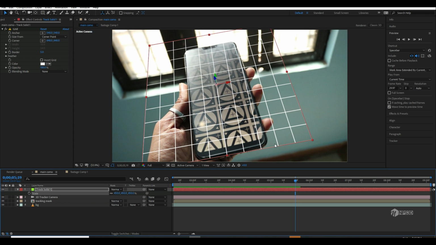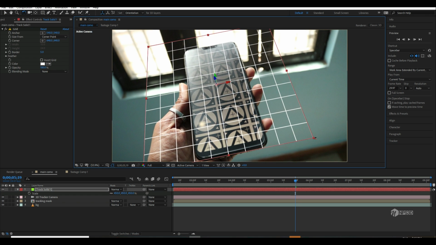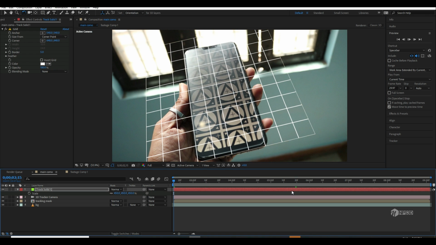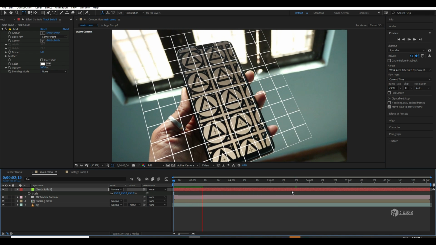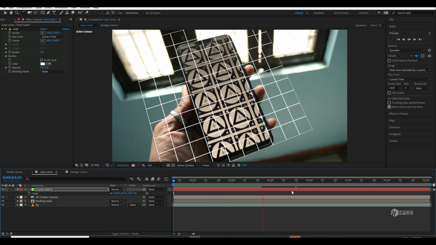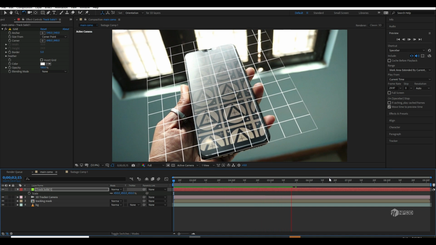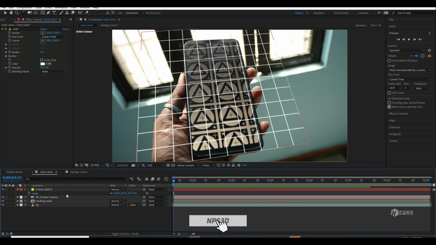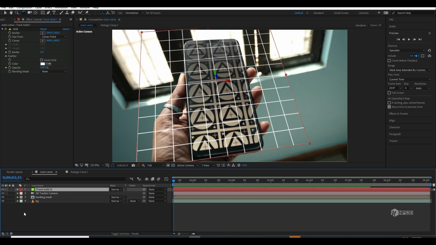And if you think this is not aligned correctly, you can adjust it. Now let's check it. I am happy with the tracking. So all good. Press P and here you can see the position is very good for me.